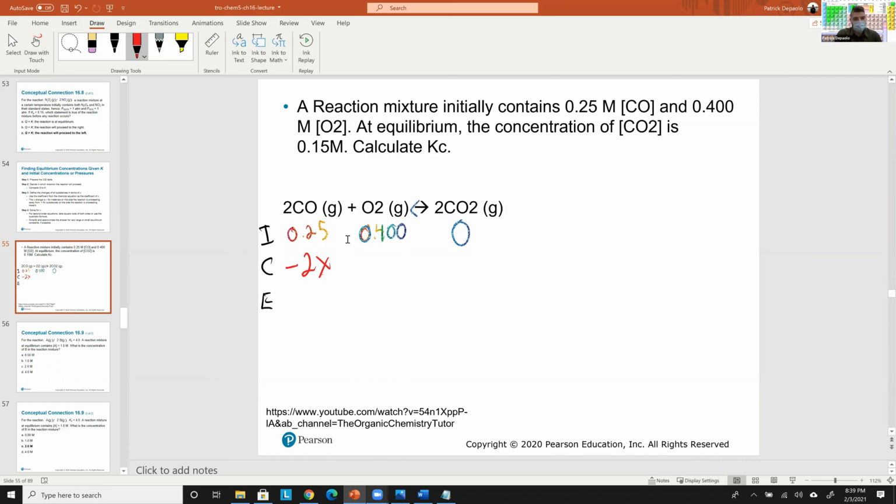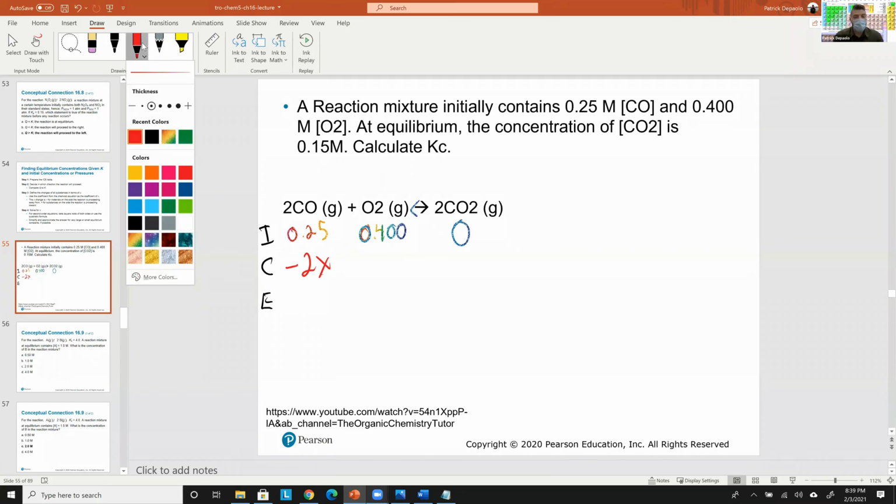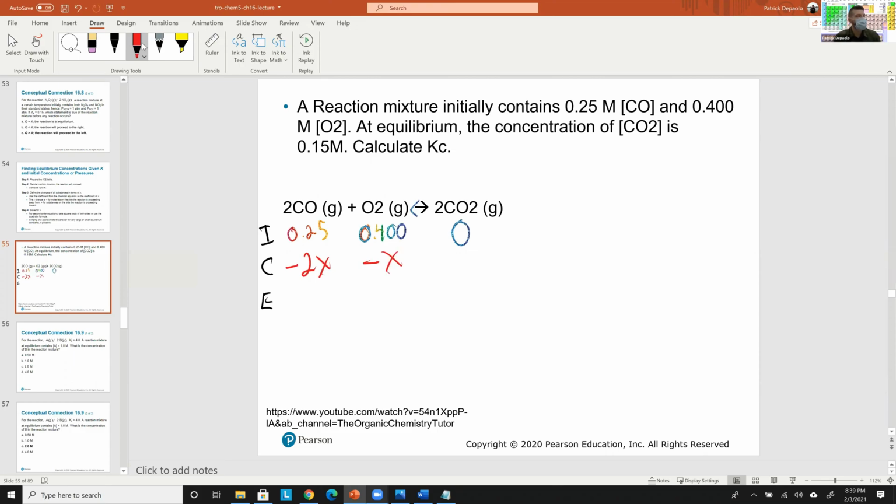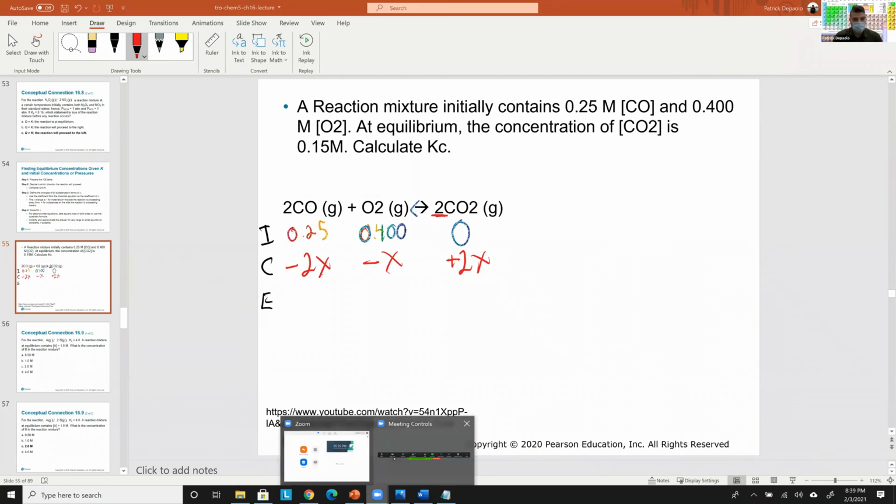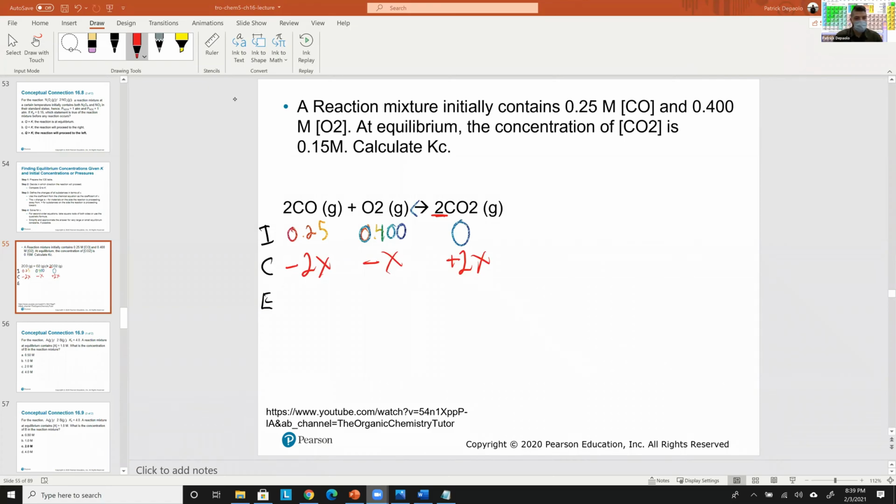Good, I love that. Oh, it makes sense moment. Awesome. All right, then O2, it's just a coefficient of 1. It's also a reactant. Therefore, minus x. Now CO2, like Christina said, it can't be negative, so it's not going to be minus. We know the reactants are losing concentration, and all those molecules are becoming products. Plus x, or plus 2x, sorry, plus 2x, because we have a coefficient of 2 there as well. Good, exactly.